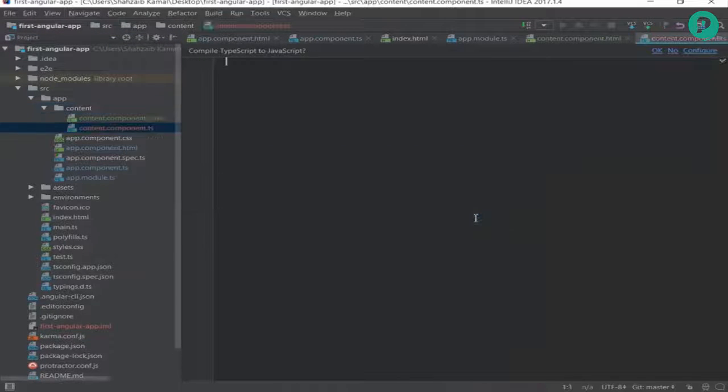Now you must be thinking that we need to make another file. One more thing, please be sure about the spelling. Not the name, but the spelling of component. Sometimes you miss the spelling and then you can have some problems or errors. I'll show you how you can solve these things. The other part is the CSS file, which we can make if we need. For now we do not need it, so just leave it as it is.